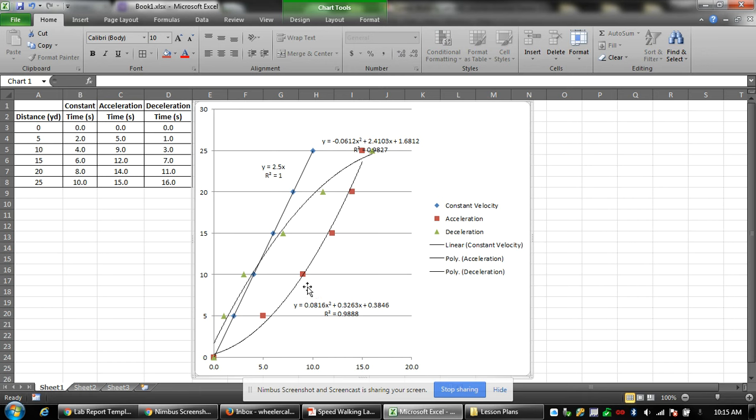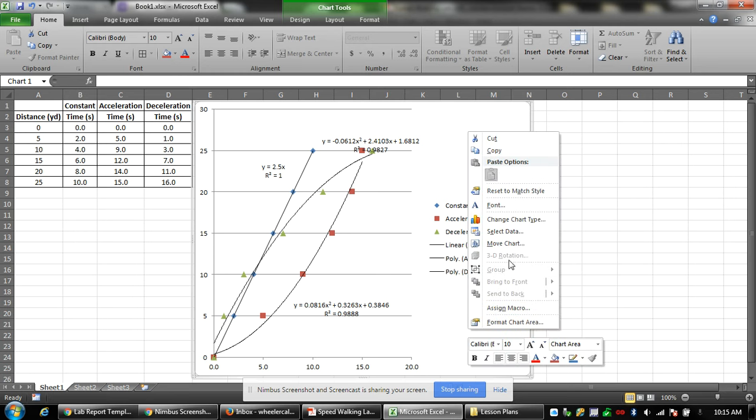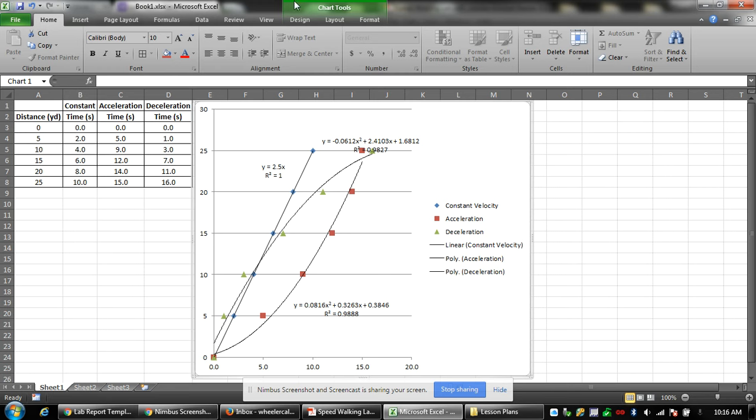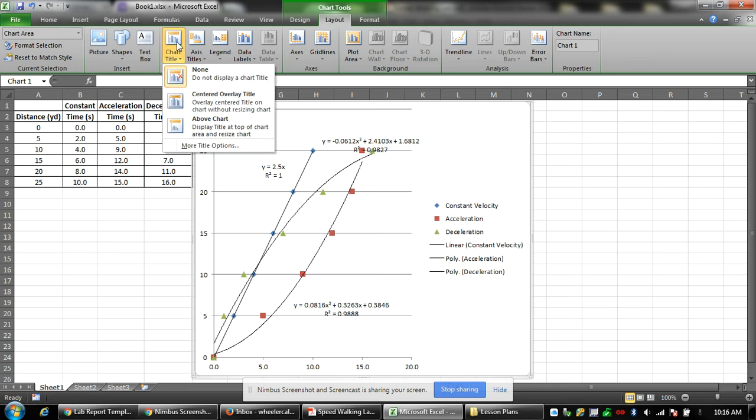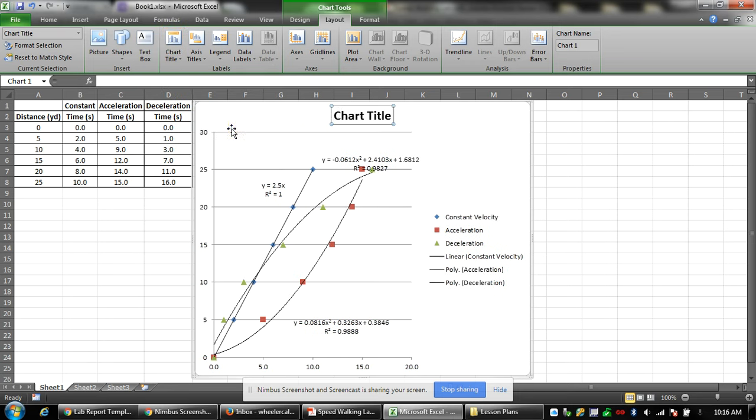And that's going to change it ever so slightly. So now we need some titles on both our axes and the chart itself. So in order to do that, I want to go to Chart Tools, this green subtab, and I want to go to Layout. Down here, Chart Title, I could center above, I could center overlay, so the graph will end up in this area, or I could center above the chart. I'm going to do that.